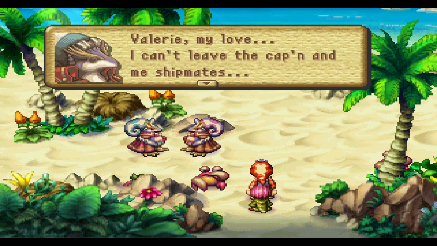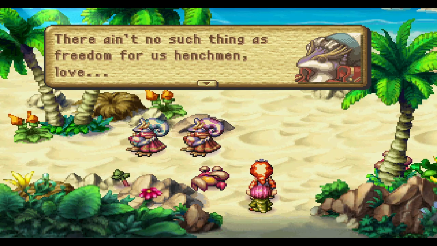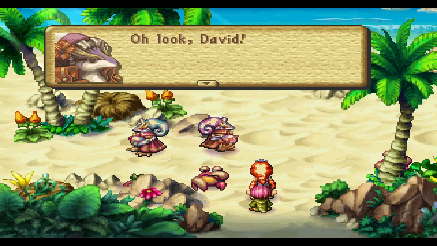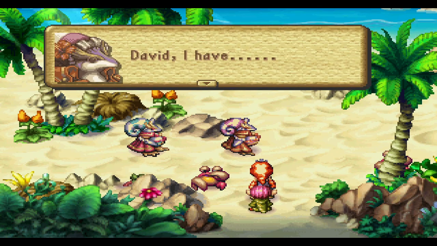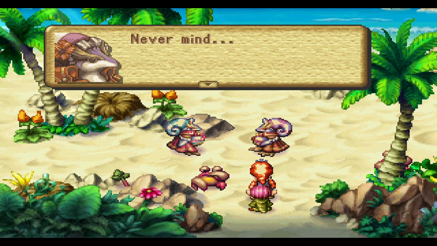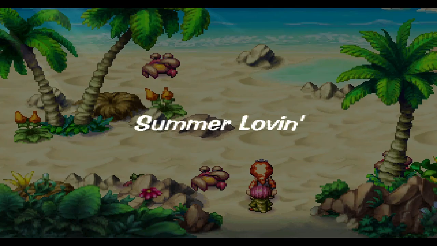So Valerie, my love, I can't leave the captain and my shipmates. Must you return to the ship, my darling David? So there ain't no such thing as freedom for us henchmen, love. Yeah, that's actually true. I know I should never have fallen in love with a pirate. Oh look, David. Cute little crabs are running around. So they're crabs. Gee, they don't look as crabby today. And why is that? So David, I have... Huh? What's up? So never mind. You should get going. I'll hatch it myself. Oh, she has an egg now. I see. Summer lovin'.